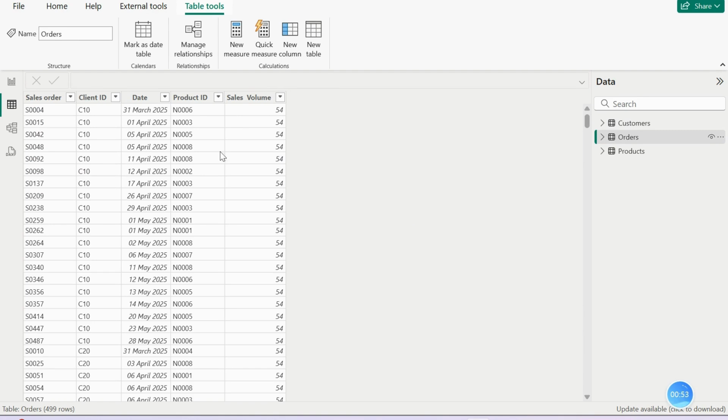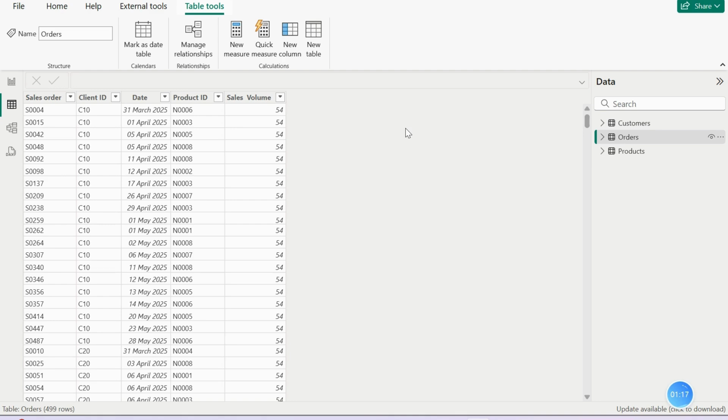When we look at this table, we have a strong motivation that we can probably do further calculation. We already have the sales volume. If we have the sales price, then we can do further calculation for the sales revenue.